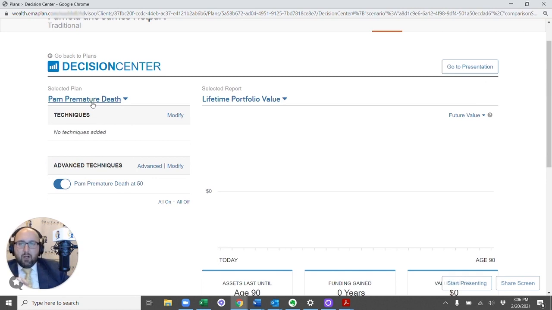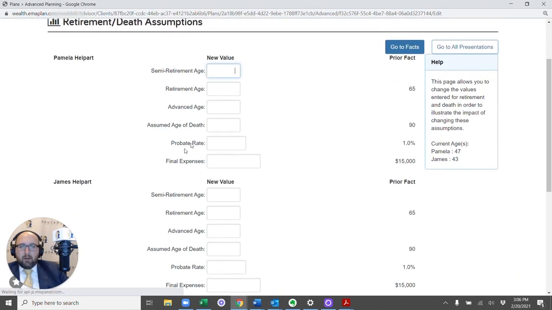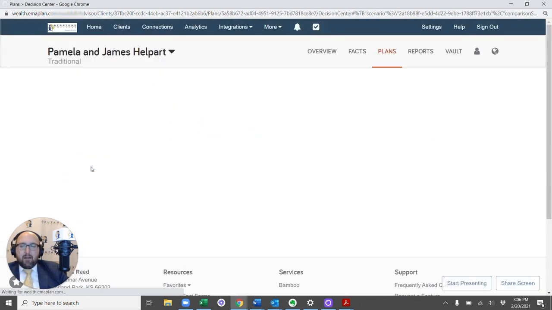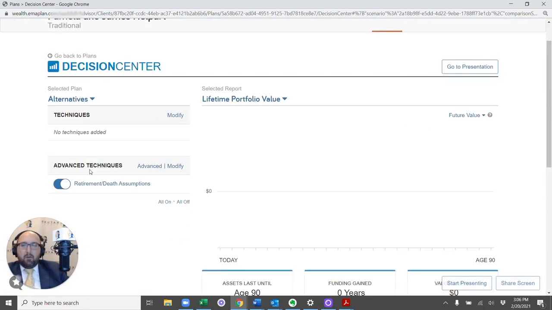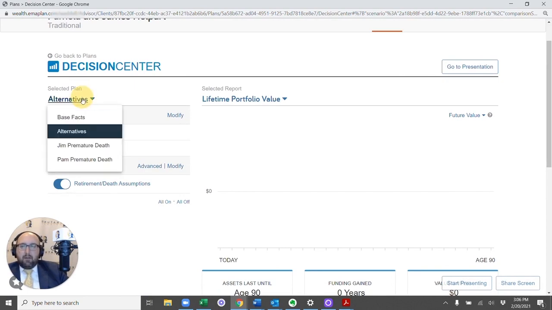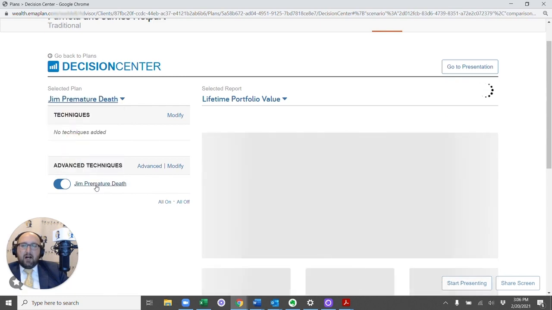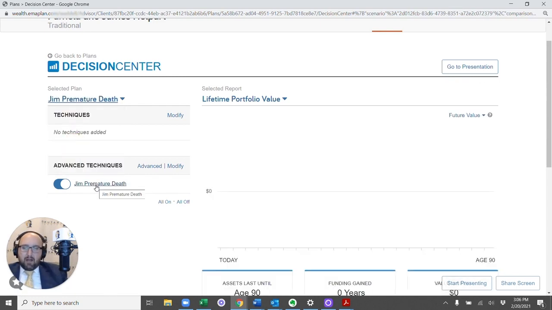And hit home. The reason why we're not doing this under alternatives is because I would have to, in front of the client, switch it around, click on here, and then I would have to click in here. I do not want to be inside advanced techniques any more than I have to. I want to stay in this screen with clients, so I want to have those radio fields already readily available to me in here. The last reason why is I want to be able to rename it and customize it. So instead of retirement/death assumptions, I want to say Jim. If I put both the clients in there, I'd have to say Jim or Pam, and it also helps me to remember what I'm doing in front of a client.